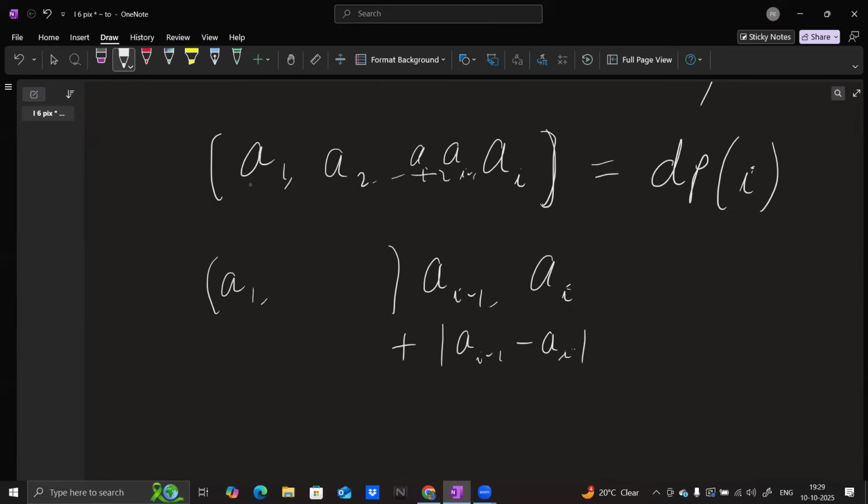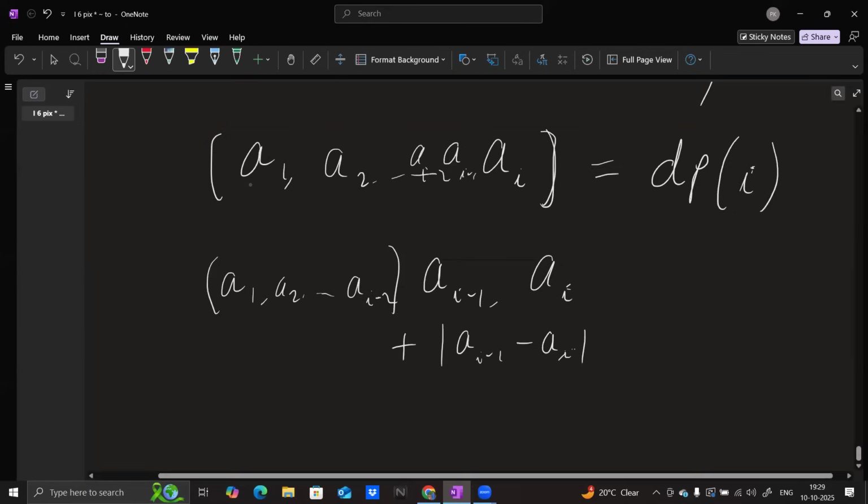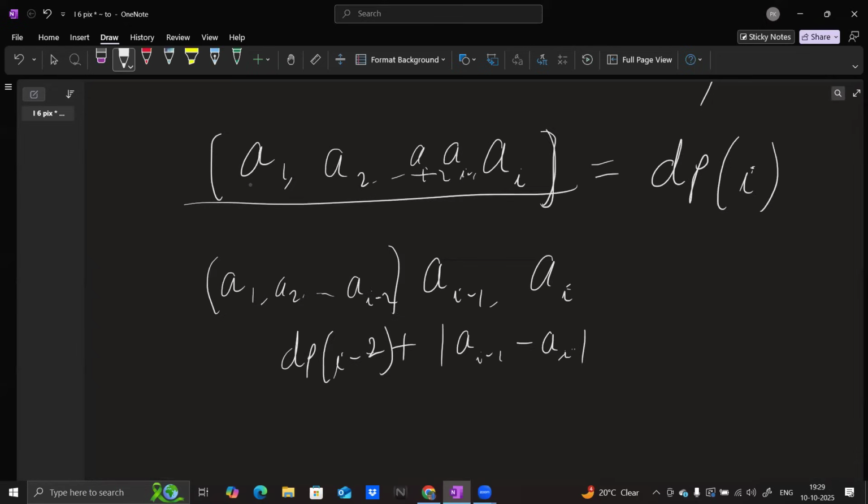The remaining portion you have a1, a2 up to a of i minus 2, so you can just use the answer that you already have. So this is basically dp of i minus 2 plus mod of a of i minus 1 minus a of i. So I am just breaking the entire problem down into a smaller subproblem.